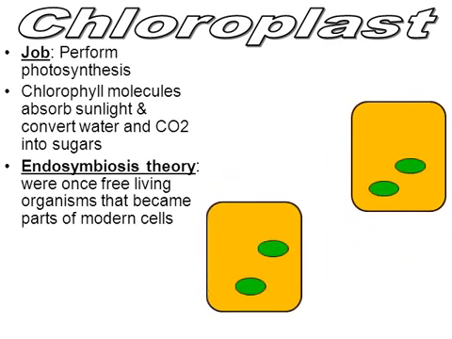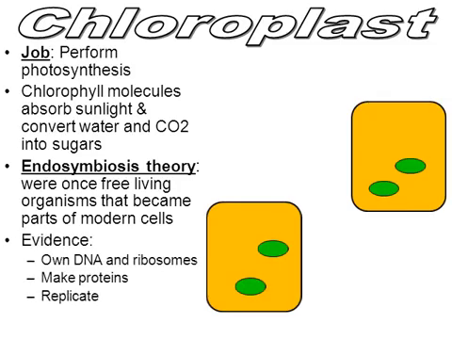And as years go by, these two have become so dependent on one another that they are now a part of each other. And the evidence to support this is, again, the chloroplasts, just like the mitochondria, have their own DNA and ribosomes. They make their own proteins. They can replicate and multiply and divide. These are all real strong indicators that the chloroplasts were probably once a free-living organism all by itself, but has become taken into the cell and become part of modern cells.